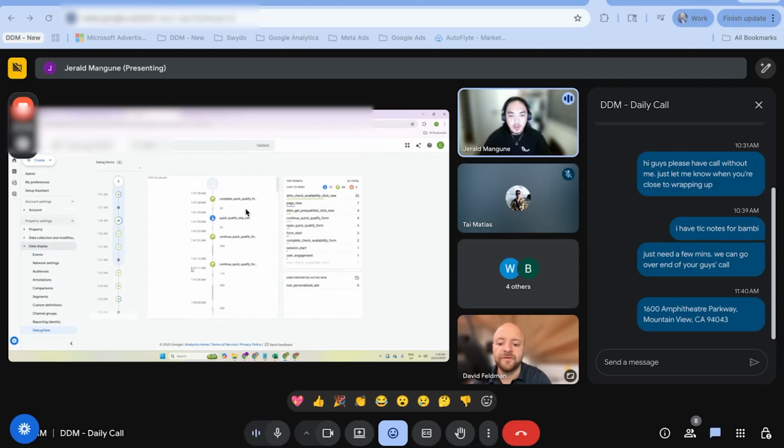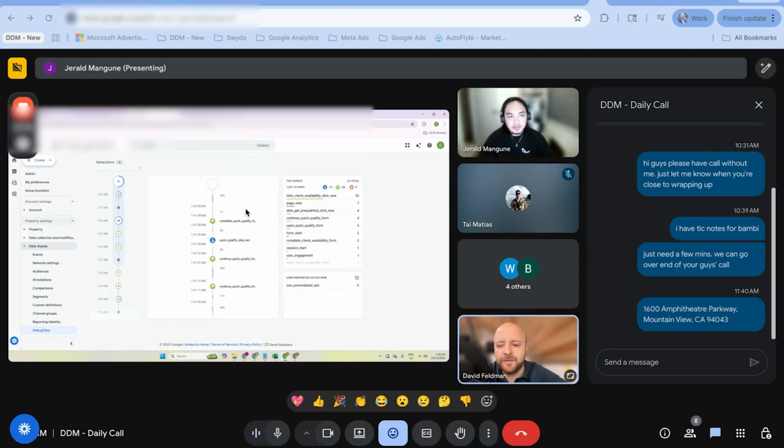So I love this view as well because you can see the time where the conversion fired and the order of when they fired. Yeah, that is very helpful. So what we notice is the confirm availability, because of the way it's set up, even completes, they're not really a complete, are they? Do you think that's a problem? Yeah, that may be a problem, but it happened just to me.